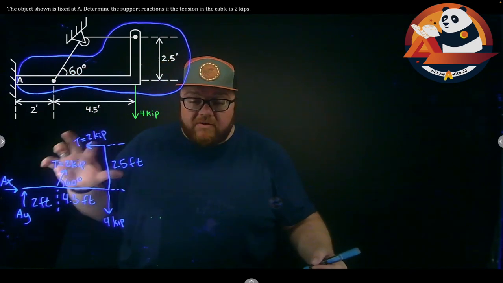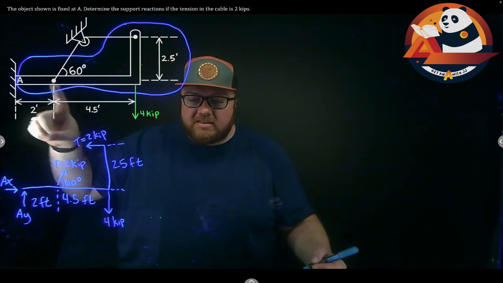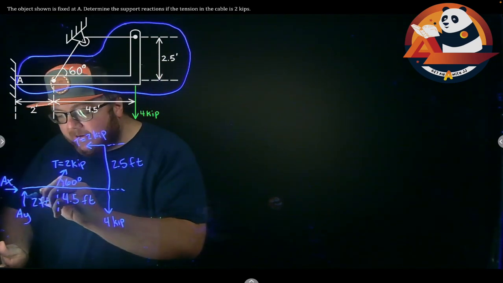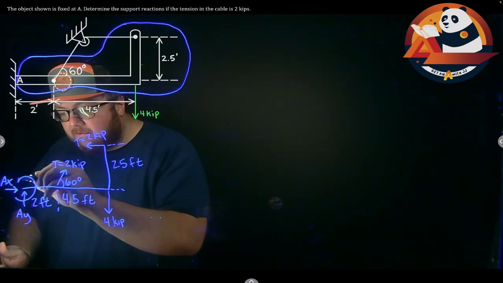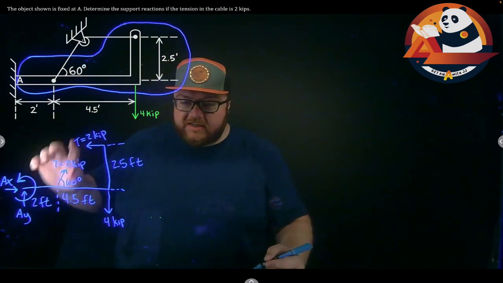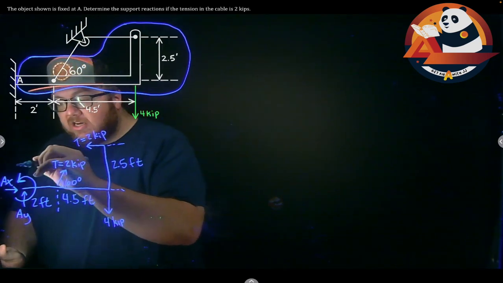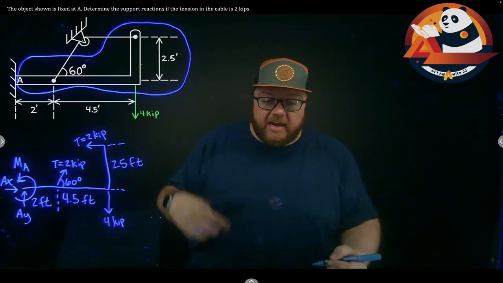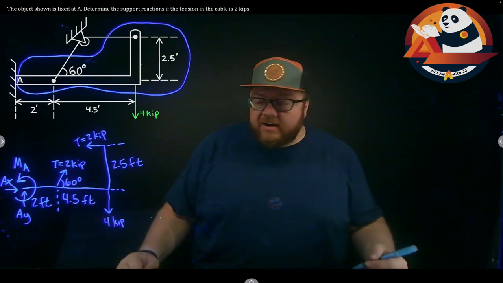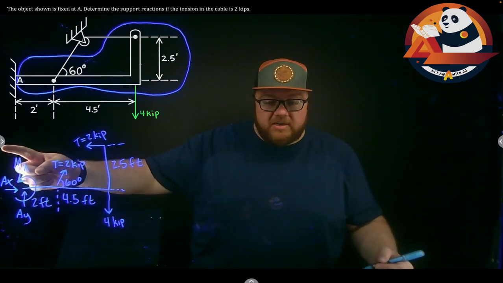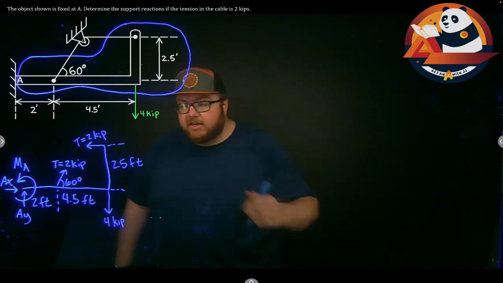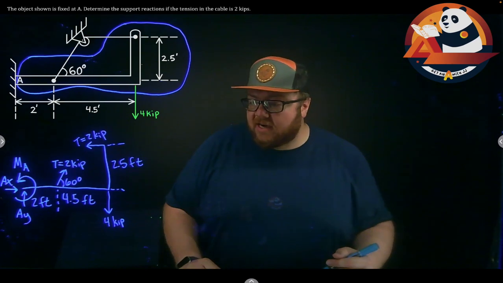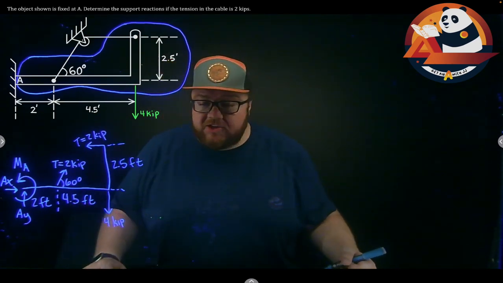And the one that everyone tends to forget or do wrong on this is I need a variable that I am actually resisting here. I have to put in here a couple moment. It's unknown. It's due to the fixed support at A. So let's call this MA. 3 unknowns there at A. I have 3 equilibrium equations. I can find all of those. Don't forget your fixed support resists moment. You're going to start getting marked down more and more, I guarantee you, in your classes as you forget that. But let's come in and just find all of those.